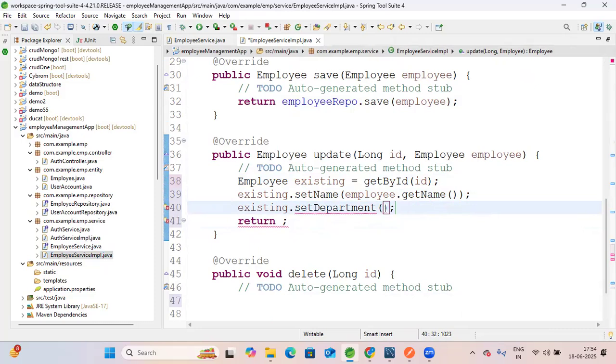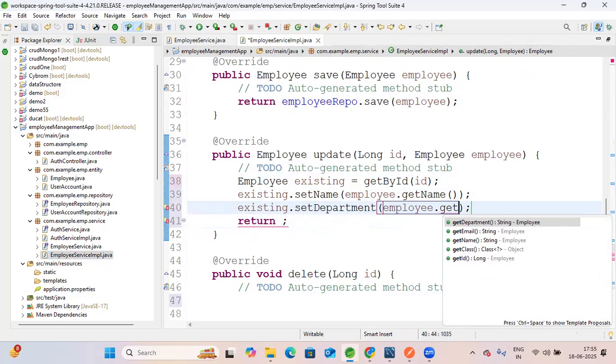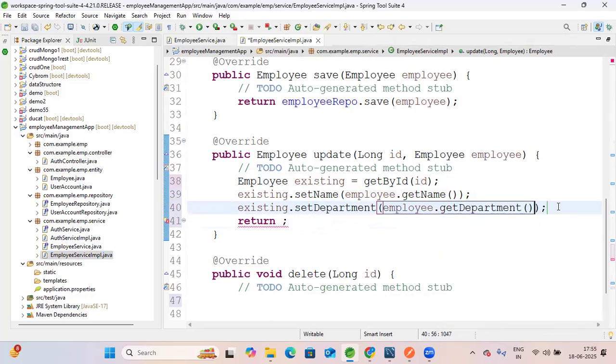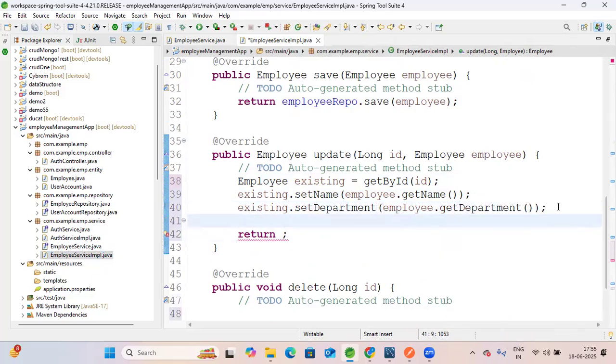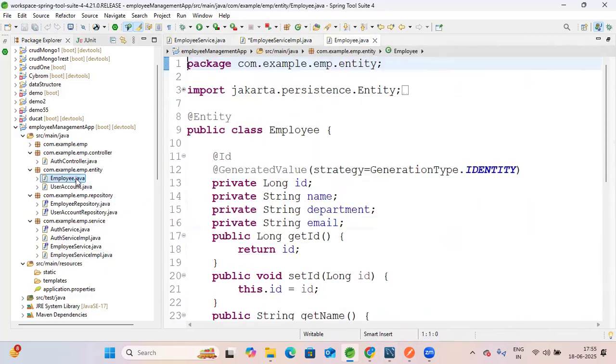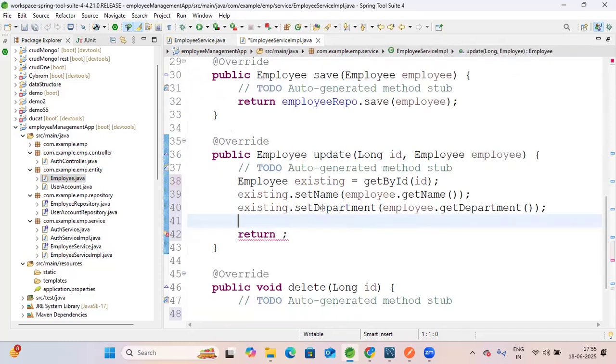Then we will write employee dot get department. Similarly, the department, then what fields do we have here? Department, email. Email is left.